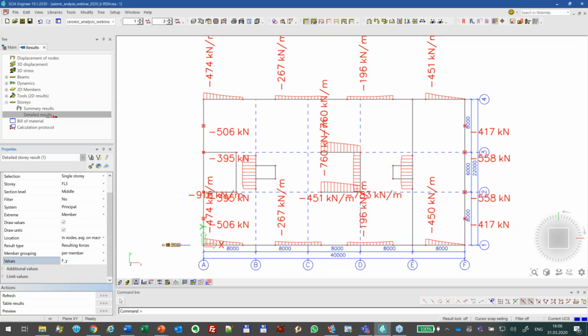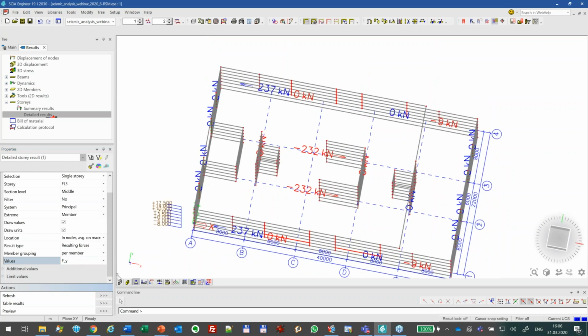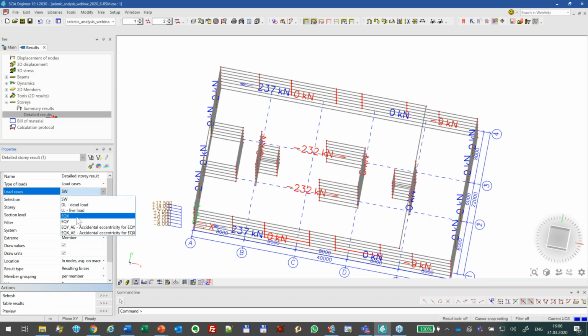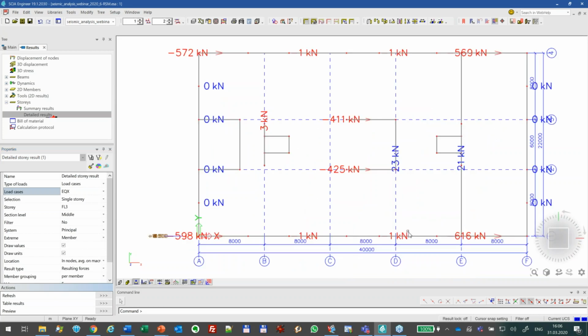That's going to be Fy. There we go. No, that's not the Fy that I wanted, but that's going to be suitable for my seismic load case. There we go. We have the shear force for each member here, for my seismic load case, for each of the shear walls of the structure in one go.